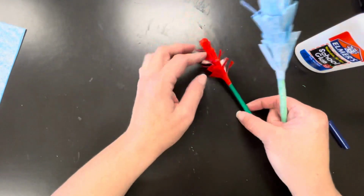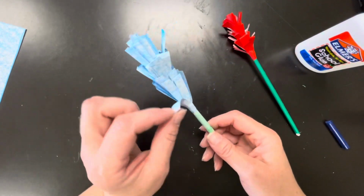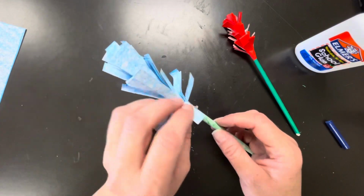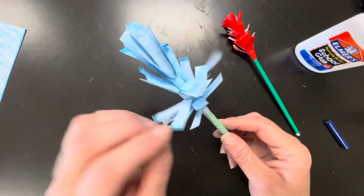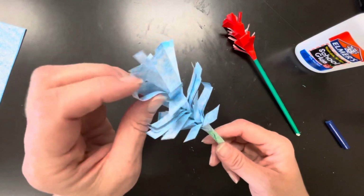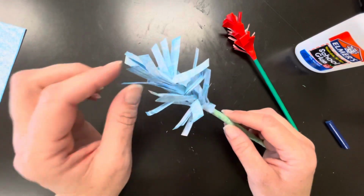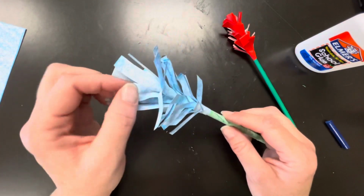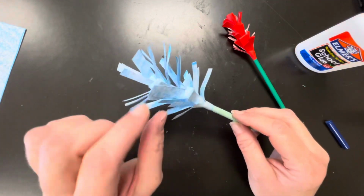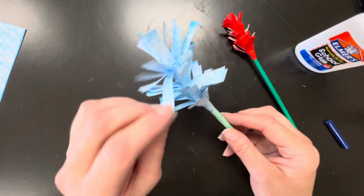But you see how this one kind of fluffs out. You can make them fluffy or straight or all kinds, but basically you can just pull down these little pieces, the little fringe, and you could make your flower really bloomed or more closed up. So it's your choice in how you want your flower to look. And you can make multiple flowers. You can make different kinds of flowers. This is just one way to create a cool paper flower. You can come up with different ways, get as creative as you want, and maybe make a whole bouquet.